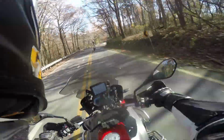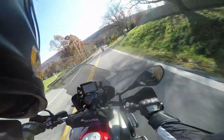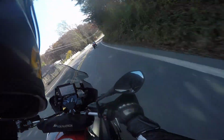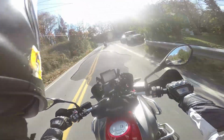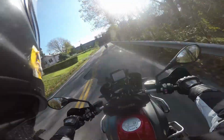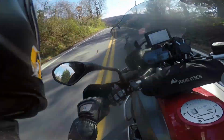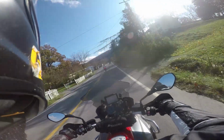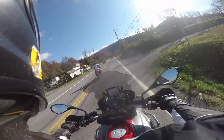Big bump there. You gotta be careful. You're on the brakes, and then you hit that bump while you're on the brakes. It really exaggerates it. That's something I want to ask: trail braking's great and all, but when you're trail braking over a bumpy road surface, is that the right technique to use? Because it feels a lot worse when you trail brake over a bumpy surface than when you're just on neutral throttle through that surface.